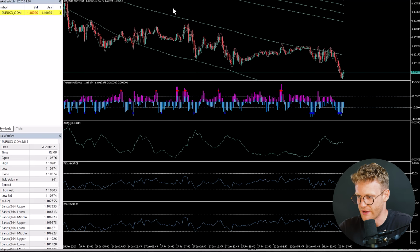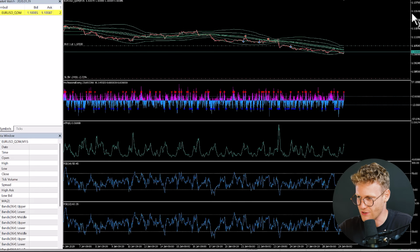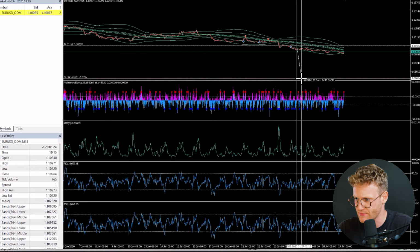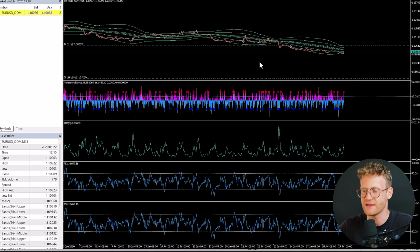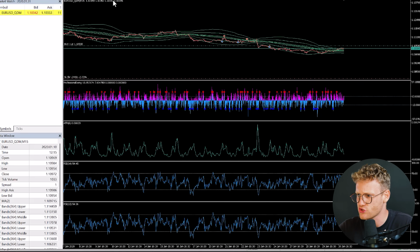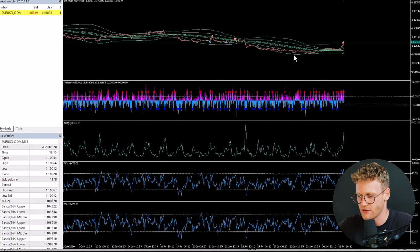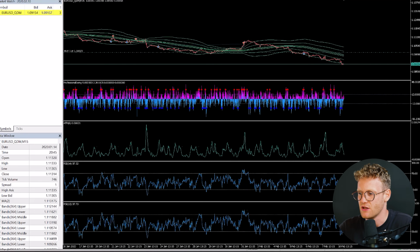There's another buy trade. Actually this is interesting, because this buy trade is not going into profit immediately. And here we can see the trades are not closed so quickly because we do have this stop loss of 2,500 points roughly, which means that the trades can really go negative for quite a while. The idea is that we just wait, and it will either hit the stop loss or it will recover and hit the middle line of this Bollinger Bands. Or actually in this case, we wait until we go slightly profitable. So this is probably the algorithm that the expert advisor uses when the trade goes down a bit first before it goes up again, so we just prevent losing trades.